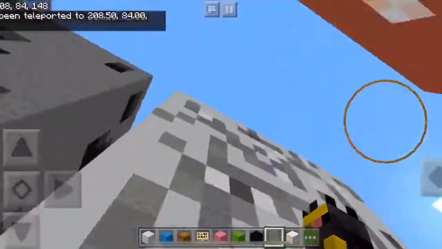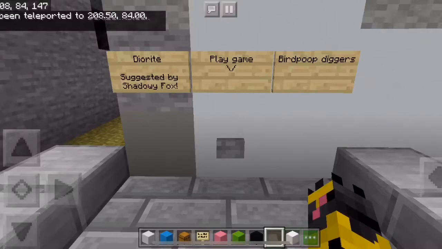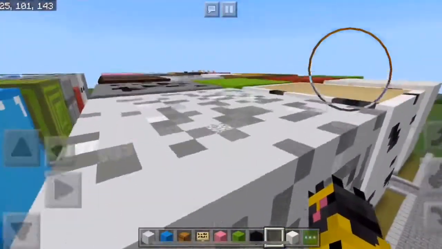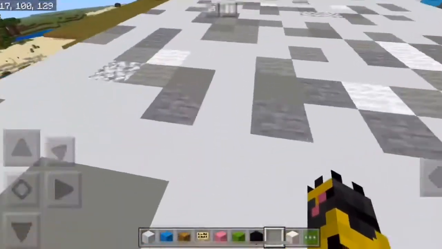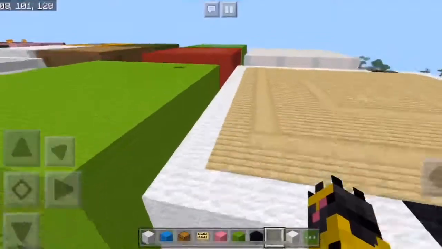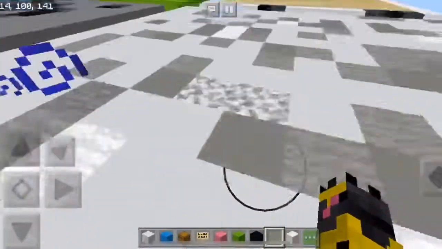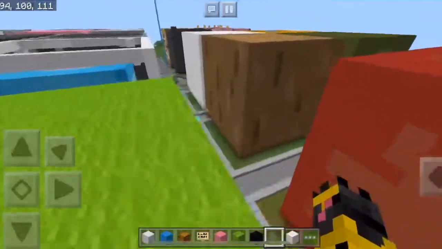The second one is the DIORITE block, suggested by Shadowy Fox. And the DIORITE block is bird poop diggers, because one of the most skilled Minecraft players, named Iscow85, hates this block. Absolutely gets in his way, and he thinks it's bird poop. So I made this thing where you have to dig through a bunch of bird poop like diorite and get some good looking diamonds.